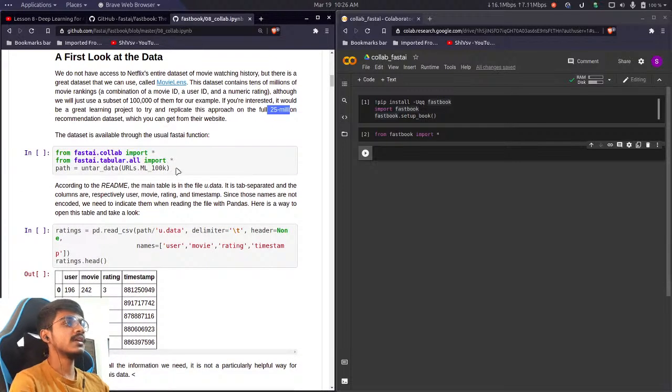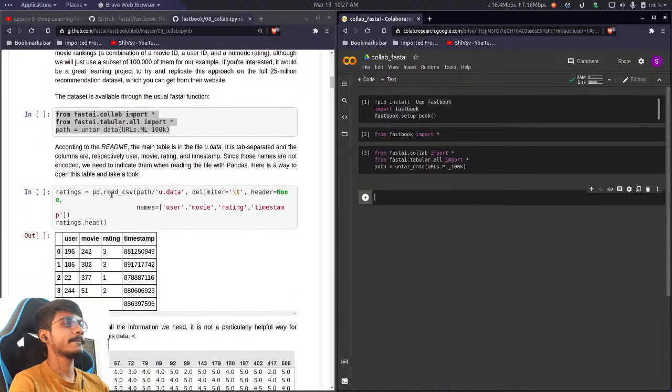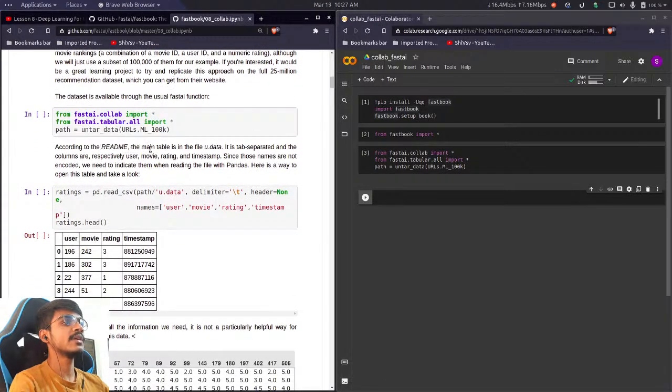Okay, let's get the data now. I'm gonna copy the code directly. According to the readme, the main table is in the file u.data.